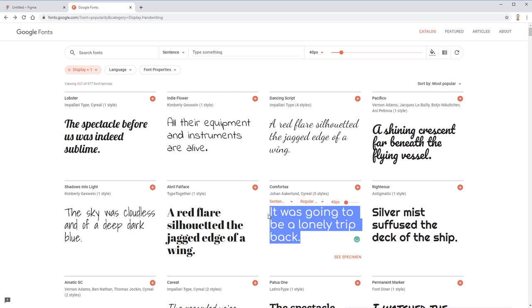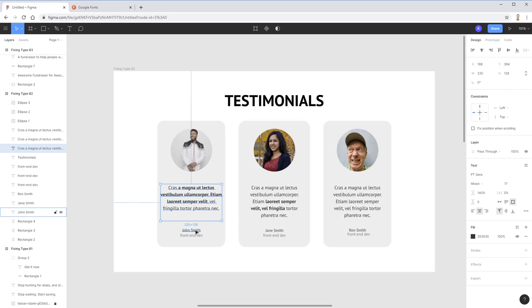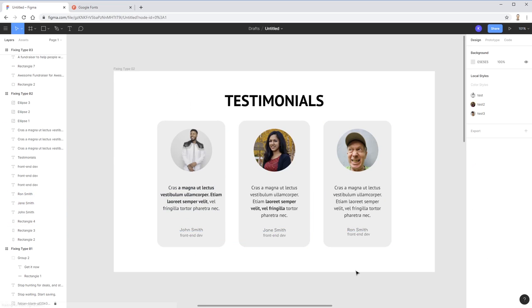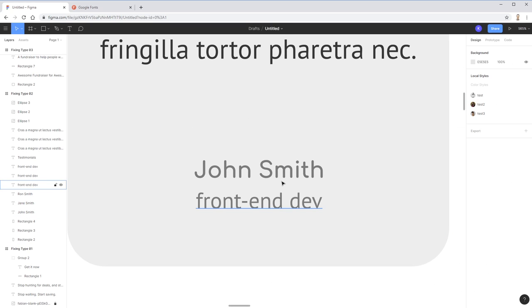And let's also be careful here, because I took my display and my handwriting, but Comfortaa here is pretty much a sans serif. If I took this, it's going to look kind of weird. So let's just say I take my name on each one of these. I really should have made this a component, but Comfortaa. It looks a little bit strange mixing this and this. Let's zoom in just on my text there at the bottom. And there's so much similar here that it's a little weird.